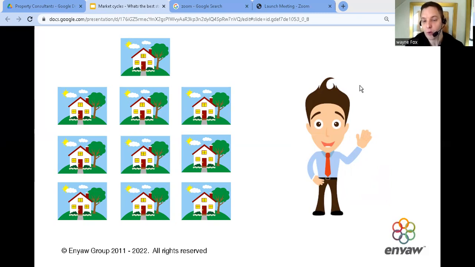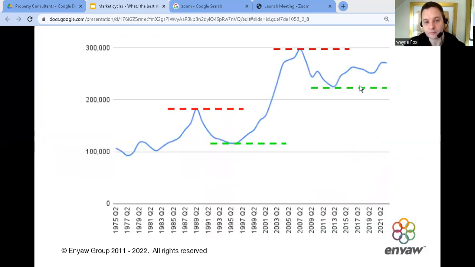But let's look at the property market cycle so you can see why we go through this cycle. This chart shows the average house price in the UK since 1975, and it's been adjusted for inflation. I've got another chart that shows the actual price, which shows it currently about 20% higher than that previous high in 2007. And you can see how every decade it goes through this recurring pattern of increasing in value and then crashing. And most of the time, in every crash, the average value of the property drops between 40 to 60%.